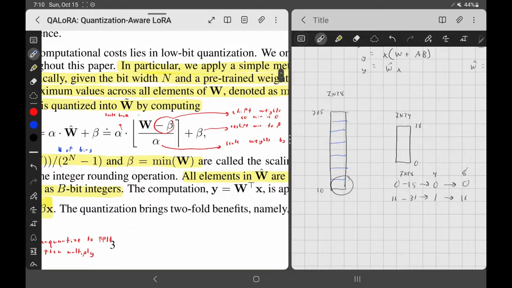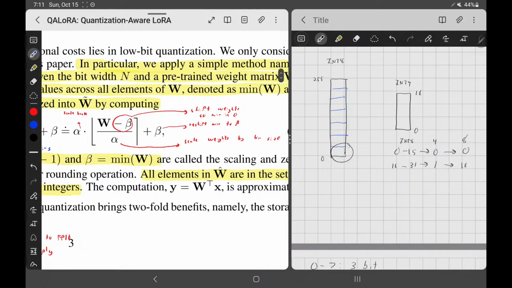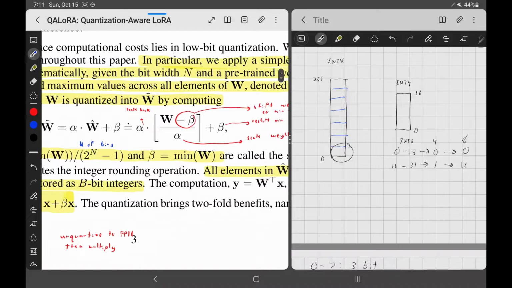And basically what we're going to do is take our weights. So if this was 265 to 10, then we're going to take our weights and zero them. So we convert it so that the lowest value is 0, and we shift all the weights in that direction. And then we divide all the weights by the group size, so by this size here. And that'll give you a value between 0 and the next step. So instead of this being 0 to 255, it'll be 0 to 15, not 16. And this will be 1. So this first group here will have decimal values between 0 and 1. Then what you do is you round that, and then you have your quantized version.